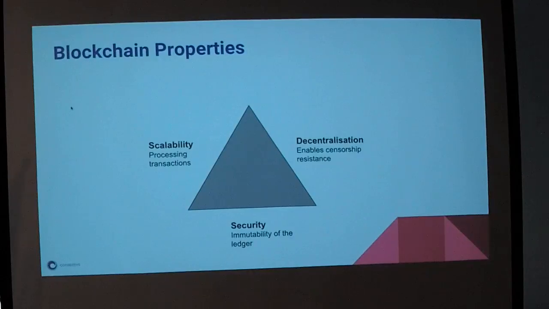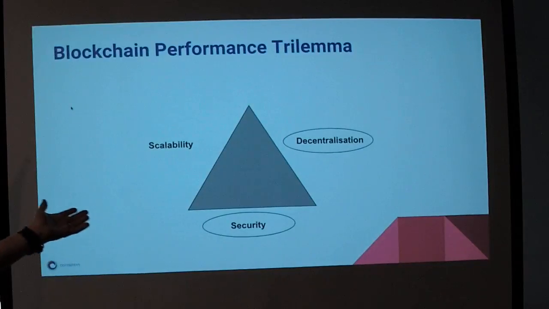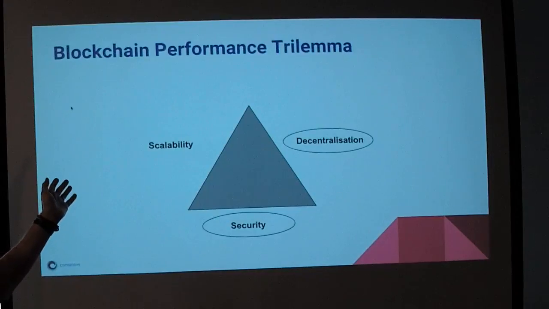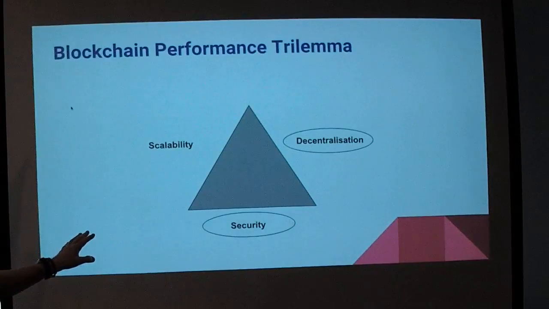And so there has been what's coined the performance trilemma, which I believe Vlad first proposed. I have heard Vitalik refer to it also as the scalability trilemma. The reason he's talking about that is that the current release, what blockchains have been focusing on, are those two elements. We needed to get decentralization, we needed to get security, but what about scalability? There's essentially a belief that you can only have two of these. You can't have all three. And so what sharding is here to try and do is give us all three.